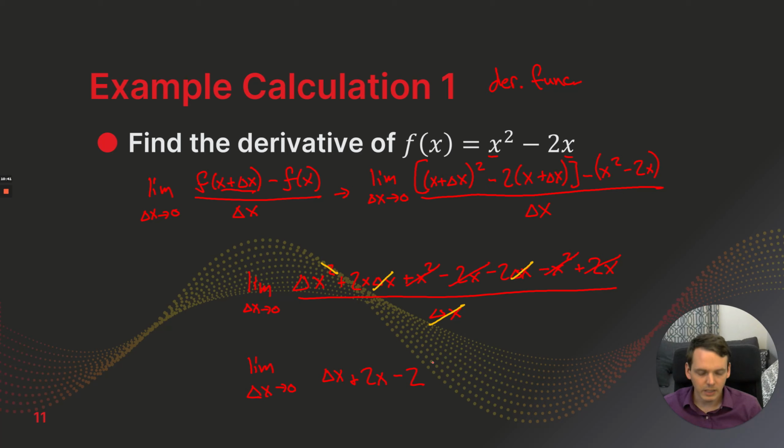And so then as delta x approaches 0, that means we just get f prime of x equaling 2x minus 2. And so that's our derivative from our original function. You'll notice all I did was plug in values into the definition and then work to simplify. So I'll have another video up that's optional. That's 2 more examples, but if you feel like you got it, you can jump right in to practice.